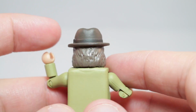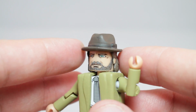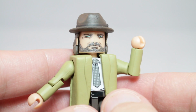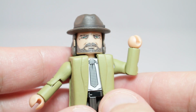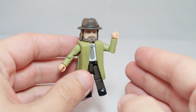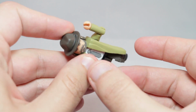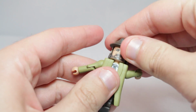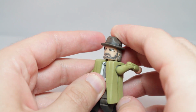It's this nice sort of long hair plus fedora. And the face is nice too. Pretty simple. I mean, there's nothing really to say about him. So we will move on. Articulation-wise, kind of can't do a whole lot with his coat in the way. And he can't look up and down too much. Well, he can look down, just not up.